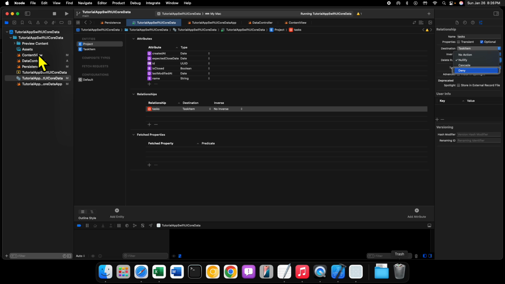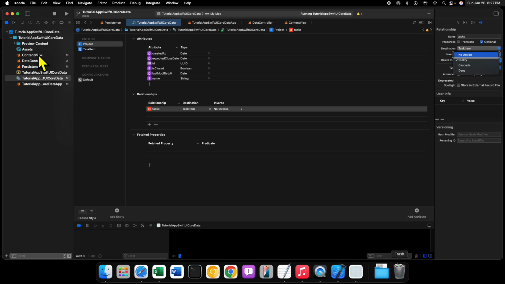Deny pretty much says, well, we can't delete this project unless everything that is associated with it is deleted first. So it will deny your ability to delete this parent entity unless all of its children are deleted first. And then we have no action, which, when we try to delete a parent entity and the delete rule is no action, it won't do anything.